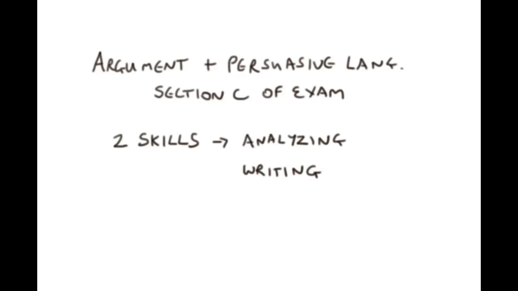Okay, we're going to talk about section C of the English exam, which is about argument and persuasive language. I've looked at some of the past papers, class notes, study guides and things like that, and I've read through them, and I can narrow it down to saying that this is really about two skills. The first set of skills is analysing the different forms of media, and then once you understand the argument and persuasive language in use, it's structuring and writing your essay answer.